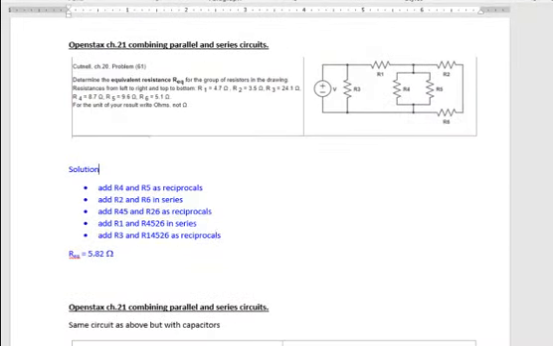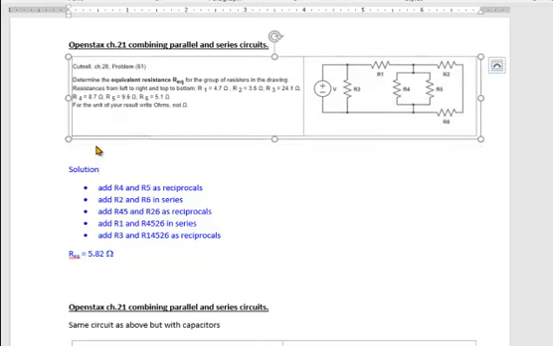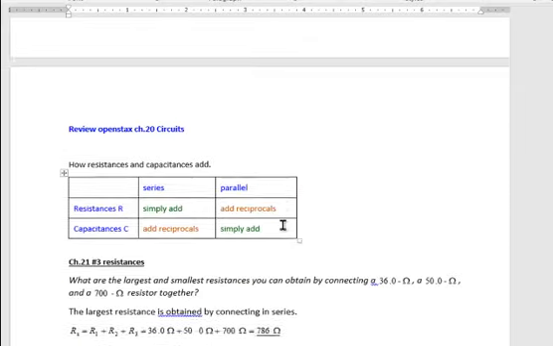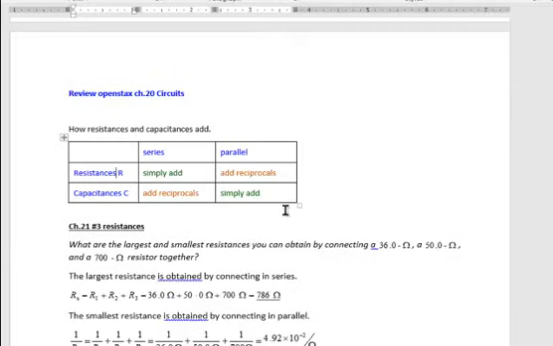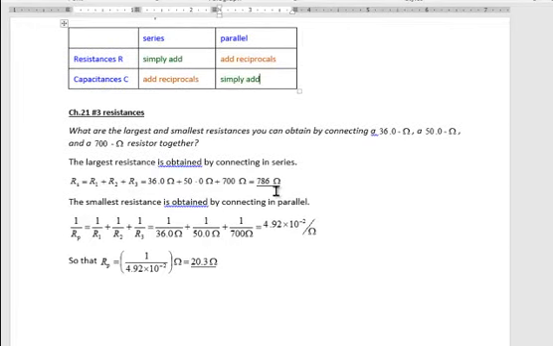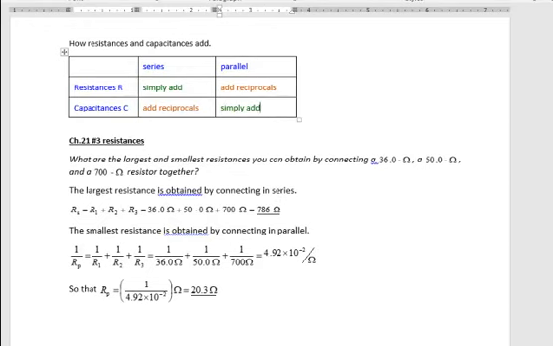It occurred to me, as OpenStax threw it in as the capacitances in combination as well as resistances, that I would take the same circuit and make capacitance out of the resistances with whatever values I have there in milli or microfarad. Capacitances are added as reciprocals in series and simply added when they're in parallel.